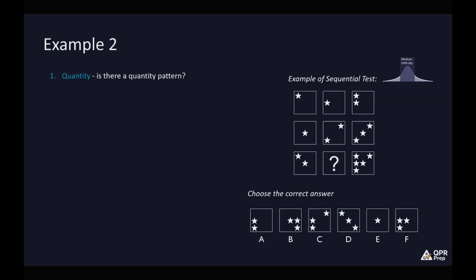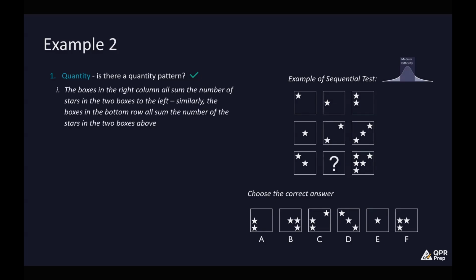So we do actually have a quantity pattern here, with the following rule. The boxes in the right column all sum the number of stars in the 2 boxes to the left. Similarly, the boxes in the bottom row all sum the number of stars in the 2 boxes above.